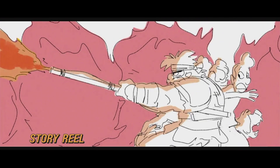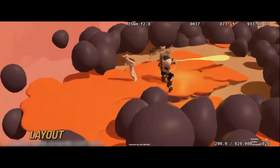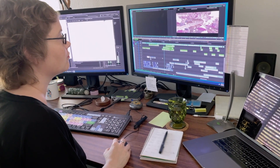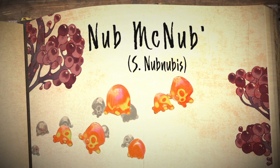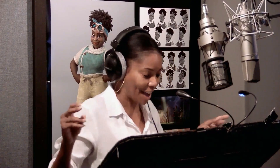As far as special features go, we've somewhat surprisingly been treated to a very nice package of supplements. First up is a near 25-minute Anatomy of a Scene featurette, which explores the making of one of the film's most challenging sequences in great depth, breaking down the process of brainstorming, workshopping, crafting and pulling together an incredibly ambitious and arduous scene, giving a wonderful look into the creative process of Disney's computer animation division. There's also a 14-minute feature focusing on the science behind the movie, and two fairly surface-level 5-minute featurettes breaking down the film's creatures and easter eggs. There's a great 2-minute outtakes reel, not only giving us a rare extended look at the recording of dialogue for a Disney animation, but giving us a fun one at that.